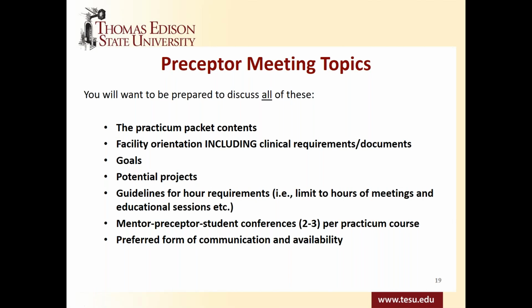While you're there with all of those forms, you also want to discuss any type of facility orientation. A lot of facilities now have e-modules that need to be completed prior to starting, documents that need to be completed. You want to make sure you discuss your goals for the practicum as well as any potential projects that you can be working on. Guidelines for your hour requirements: in the practicum packet, it shows you how many hours and the categories that different hours fall into, different activities that qualify.